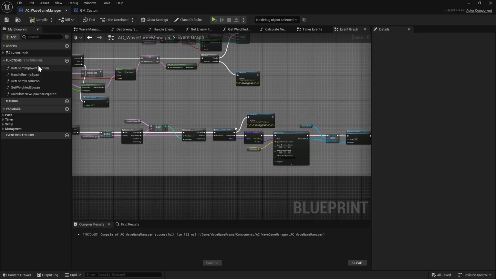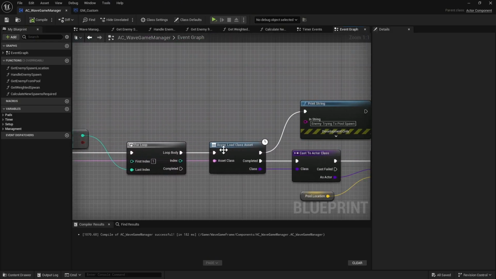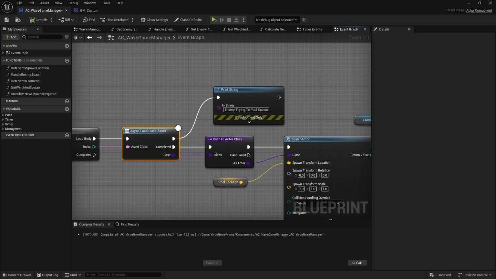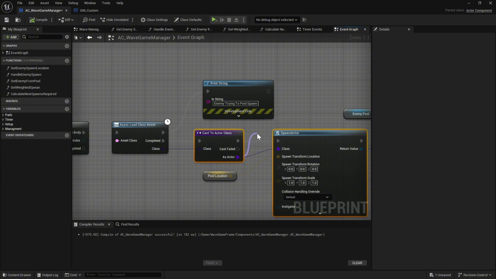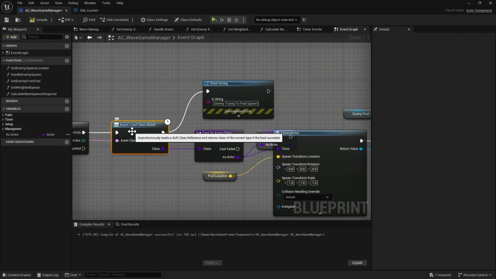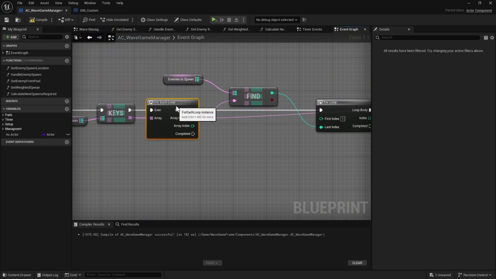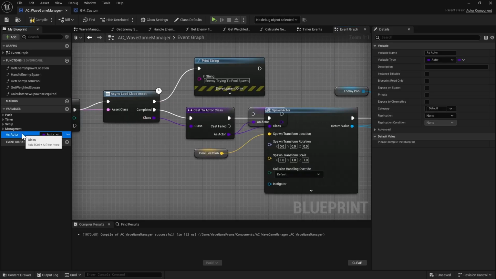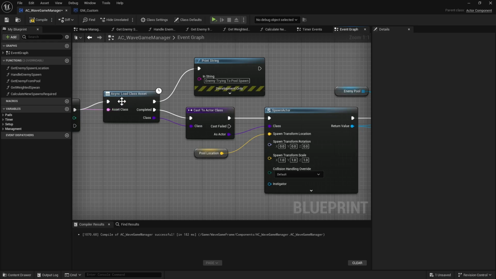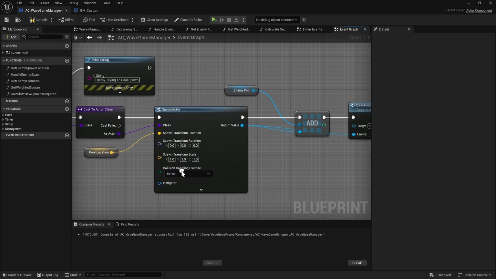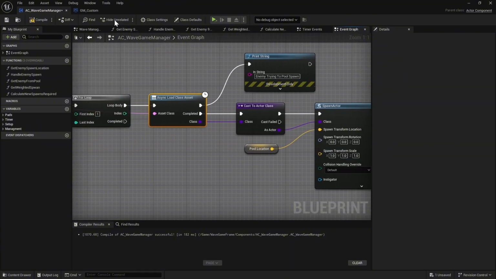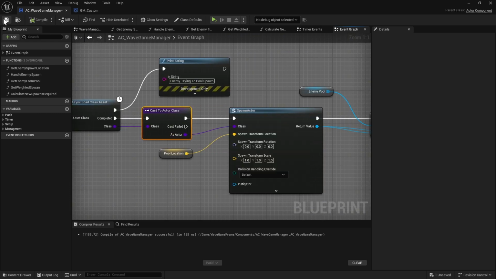One more thing to note, inside of our Wave Game Manager, when we load our assets, we pretty much always load them, and then cast them, and then spawn them. You could cache this actor and not have to load this every single time. So you could put this over here in the first loop and cache it, and then not have to load it every time. But honestly, I had some issues with that, which is why I just decided to leave it this way. I spent like an hour testing some things out, and it ran worse. Basically, trying to make sure that we were hard casting or saving this variable. So, something to keep in mind there.